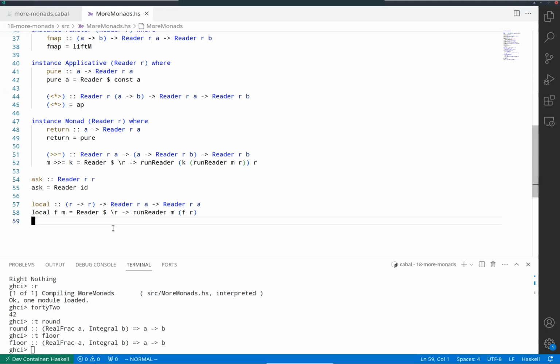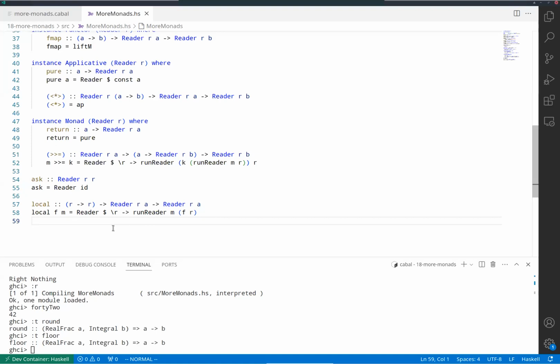Typically in an imperative language, one way would be to use a global variable that carries the value of this configuration data. And then from everywhere, because it's a global variable, you can have access to it. But of course, we don't do global variables in Haskell. And if you don't use a global variable, then the alternative is you have to pass it on to all locations where you need it. And that's, of course, a bit tedious.